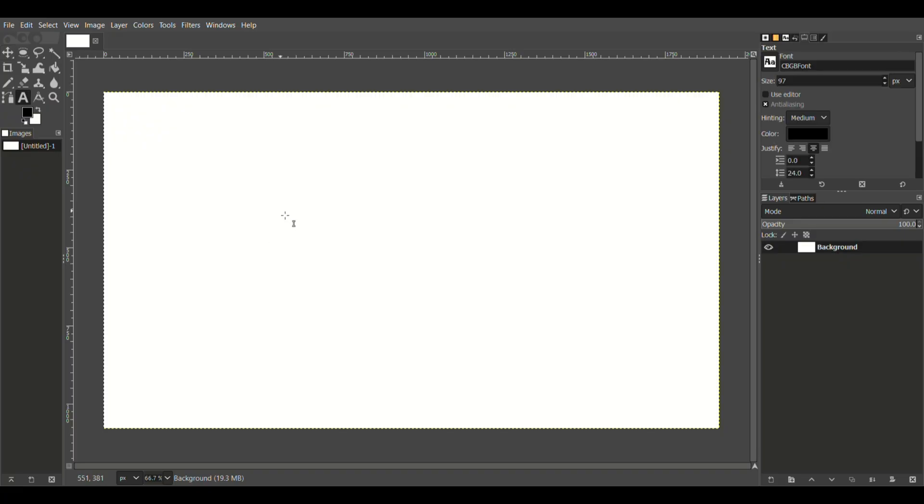Another useful element is that all of the software I use to create this is either free to download or free to use on the internet, so it's not a prohibitively expensive process — as long as you've got access to a 3D printer. To start the process off, I opened up GIMP, which is what I use for all of my graphic work.